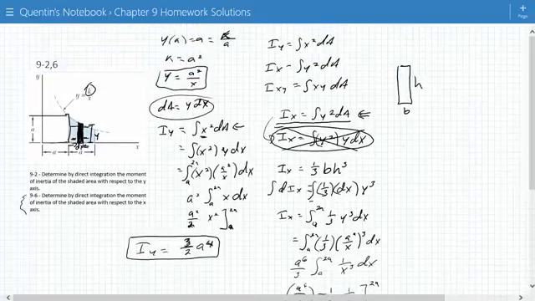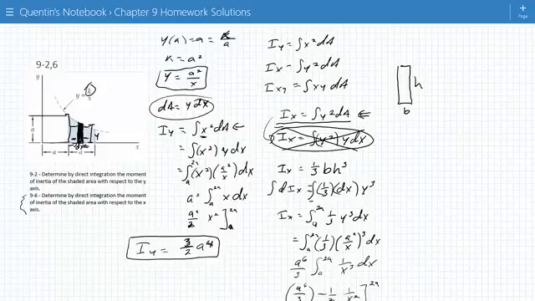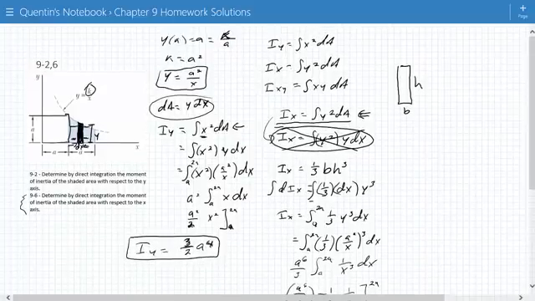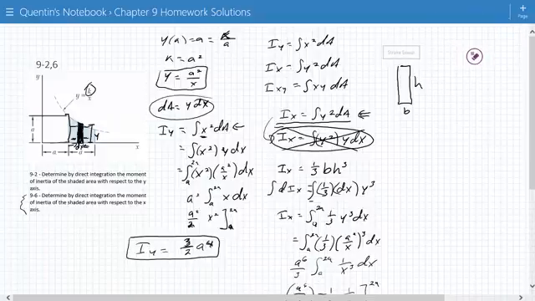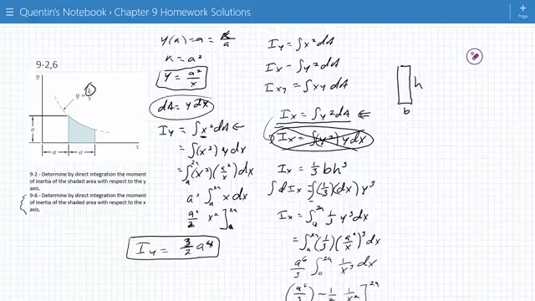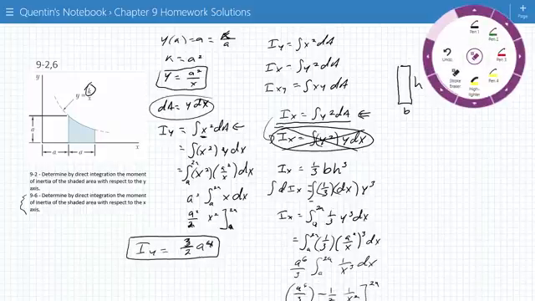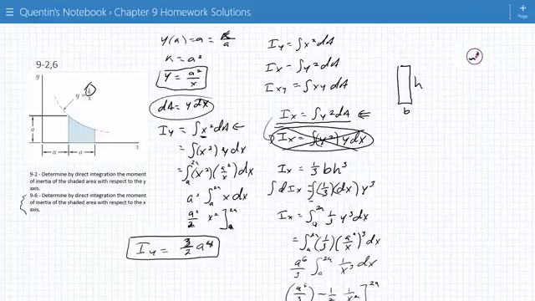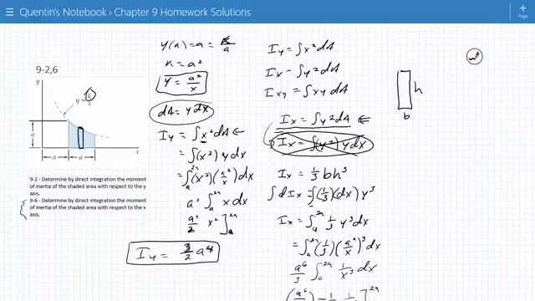So the takeaway, the reason I want to do these problems, they're really early on problems, but I want to make sure everyone understands this. We're going to draw a differential strip. So I'm going to erase this, make it a little cleaner to look at. We're going to create this little differential strip. In this case, it makes the most sense to do a little vertical strip. When the thickness dx becomes infinitely small, it functionally just becomes a rectangle.